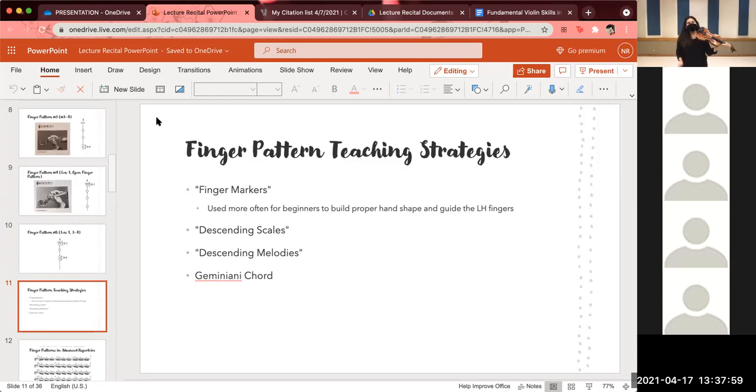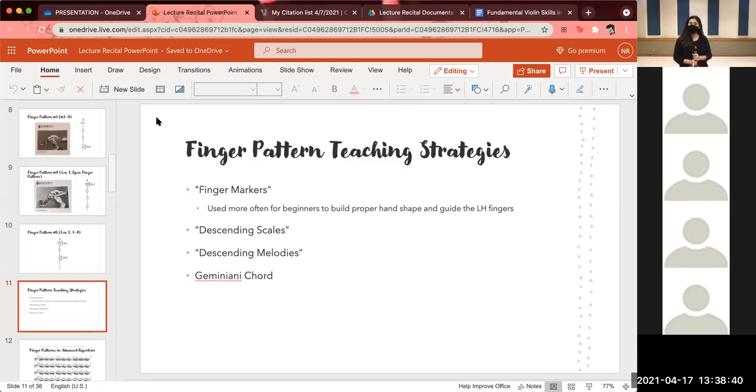For example, if I do a D major scale, 1 octave in first position, I would start with 3 fingers down for the D on the A string and remove each finger. With this particular scale, the most challenging aspect would be placing the fourth finger on a different string, which is why it is a good exercise for beginning instrumentalists, because it allows them to reform the hand shape after they have already taken off the finger patterns.